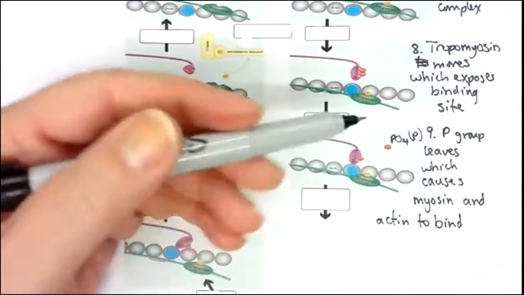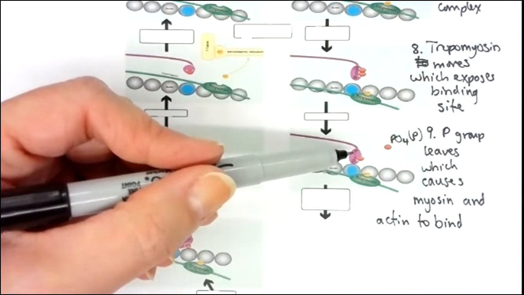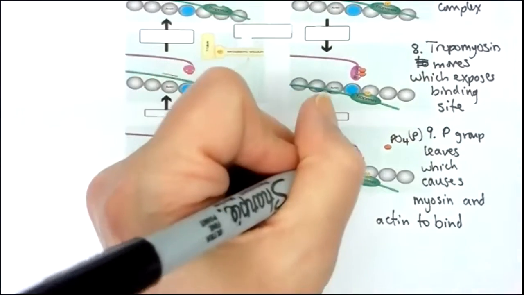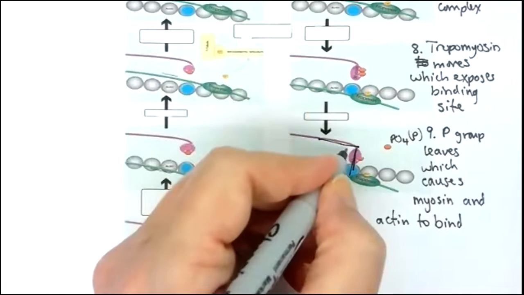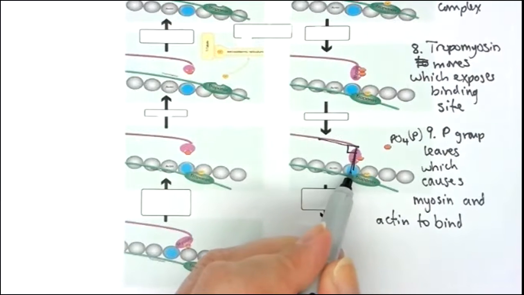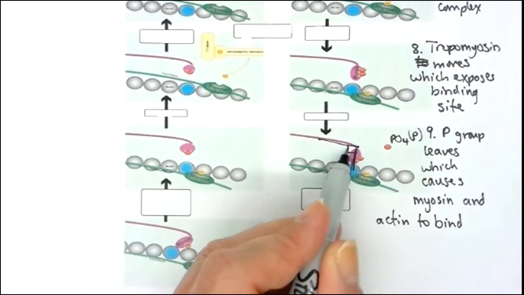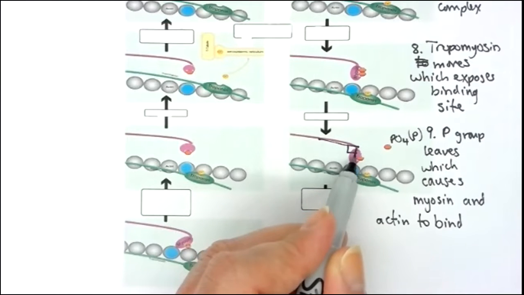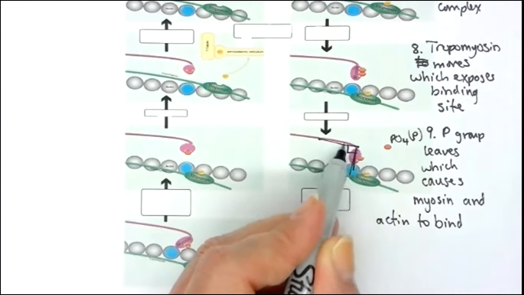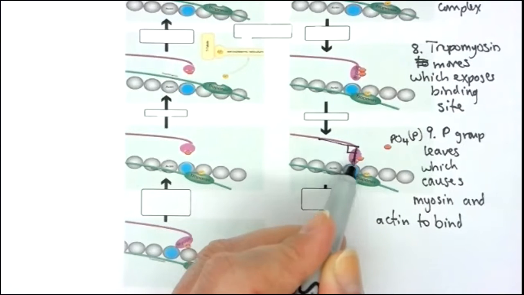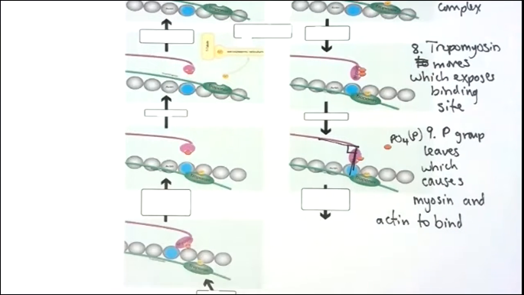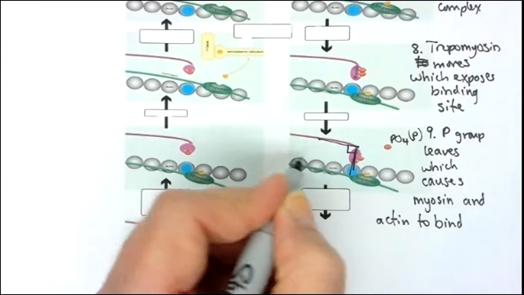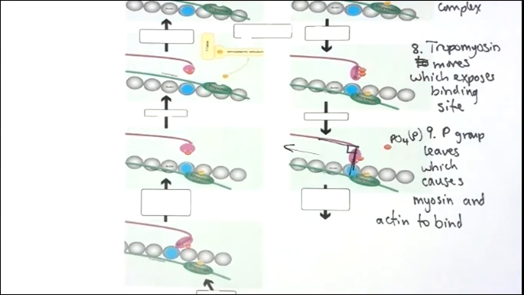Now, notice direction means everything in sliding filament. Notice that there is a 90-degree bend between this myosin head and the actin. This is the ready position, because what's going to happen is this angle is going to decrease and the myosin is going to pull up towards the fiber. As this myosin moves, it's going to pull the actin this direction. And that's what happens here. That's a little bit small, but that's the ADP.